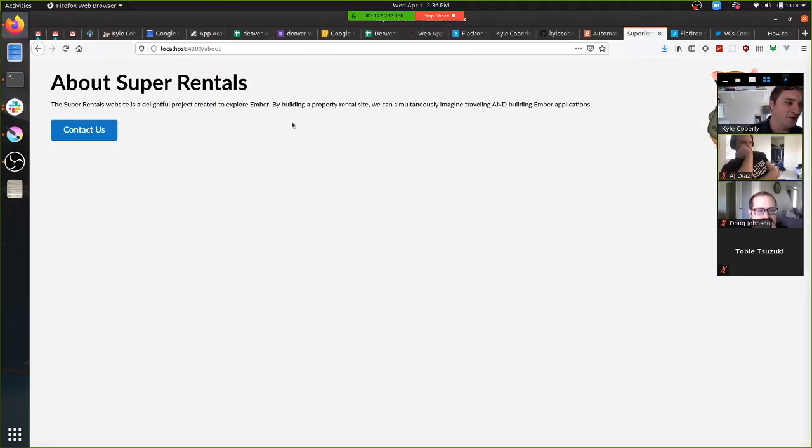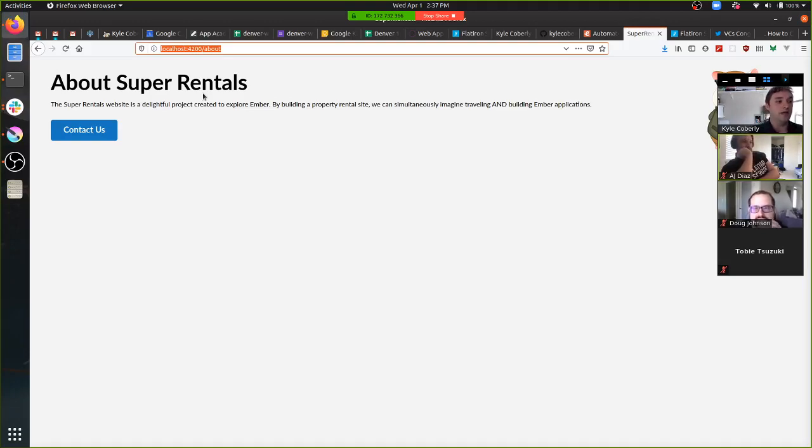Anytime you're looking at the localhost for something, it's at port 4200. 4200 is the Ember default port. So the other way that you do that is with the Ember inspector. Just like there's React dev tools and Vue dev tools, there's also Ember dev tools, and they turn on whenever you're on an Ember site.